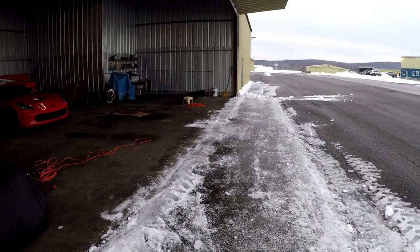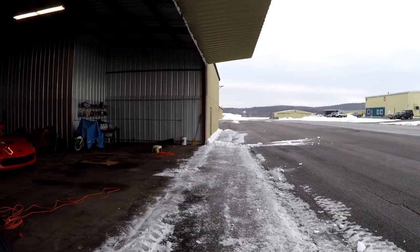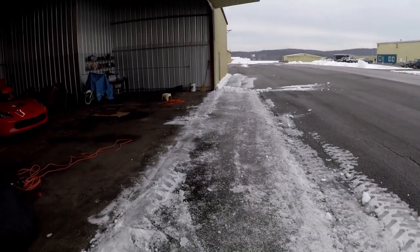Well, there you have it, folks. A pain in the butt to get all that off, and it's still icy. So that's why I shovel off about a foot away from the hangar when you plow, because it turns into an ice nightmare. So I'm gonna chisel away a little bit more.